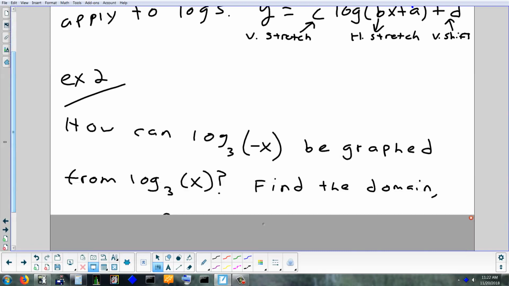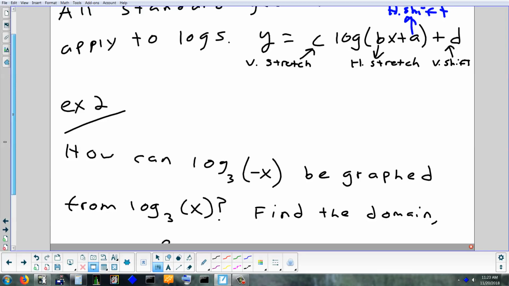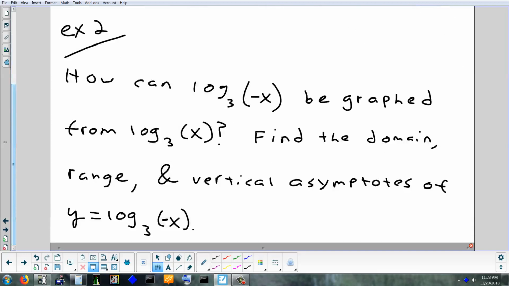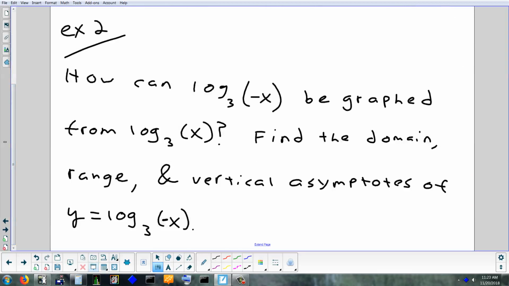All right, so what I want to do is just explain how I could get this function starting with this function. Whenever you compare two functions, they always have to be the same base. I'm never going to switch the base part, but I might put negatives or any of the A, B, C, D that you see. The reason I use the letters A, B, C, D is because that's the order you do them in. So it's A, B, C, D, in an order.